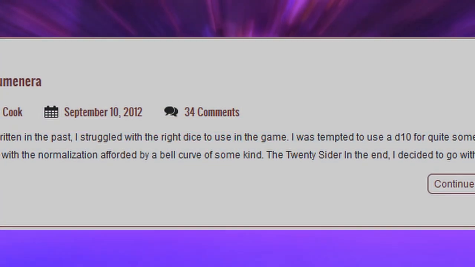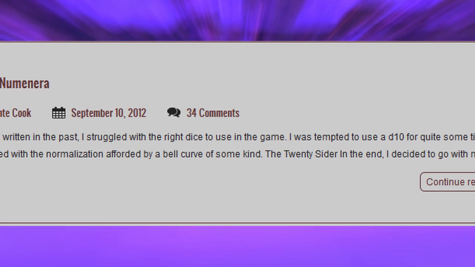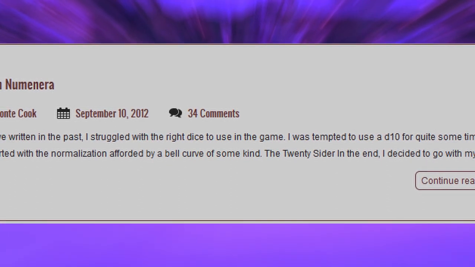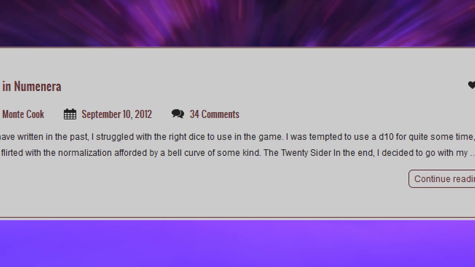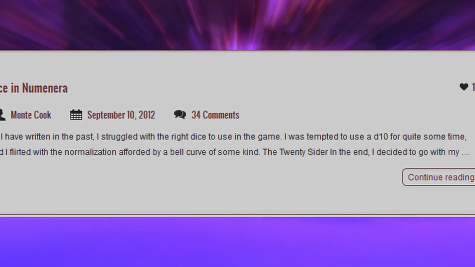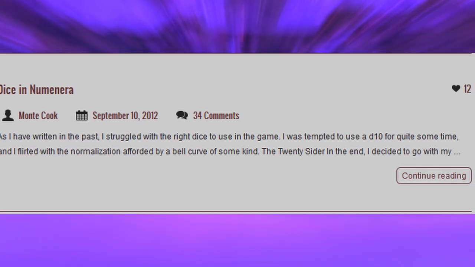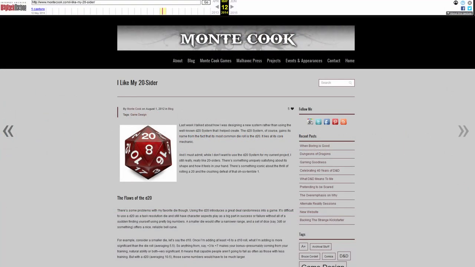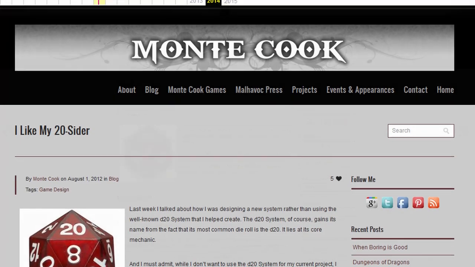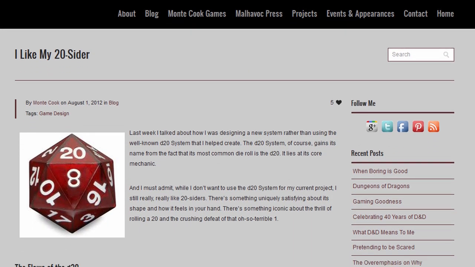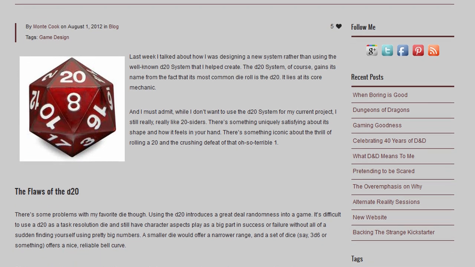First of all, I always recommend tweaking a system and radically replacing things like which dice are used to experiment and learn more about the system. If you feel like a d10 will work better for your experience and you're willing to do the homebrew math to balance it all out, by all means give it a try. But here I'll argue why I do think the d20 is the better choice for this game. Here's some interesting trivia that a bit of internet archaeology can unearth. It would seem that, based on a snippet of a blog post, Numenera may have ended up with a d10 as its main die, or at least that was possibly considered when the game was in its early creation phase. Monte Cook himself clarified his appreciation of the d20 on a blog post accessible via the Wayback Machine, and he literally refers to the physical nature of a d20, saying 'man, I like how that d20 rolls, and so do a lot of gamers.'